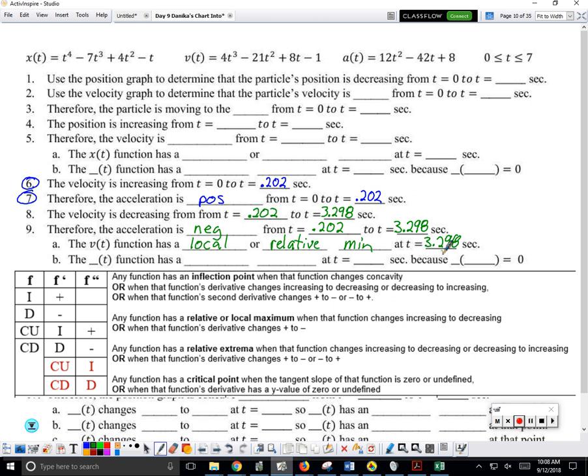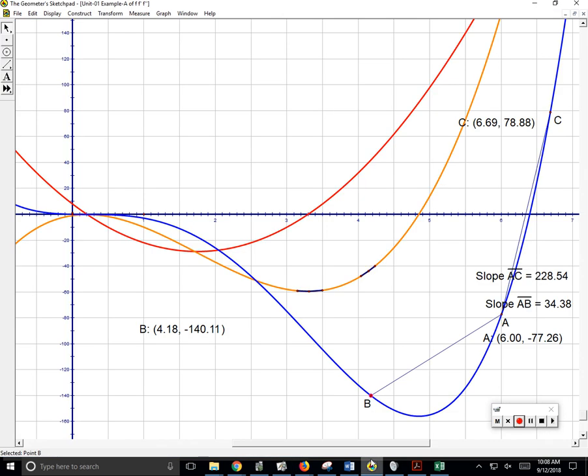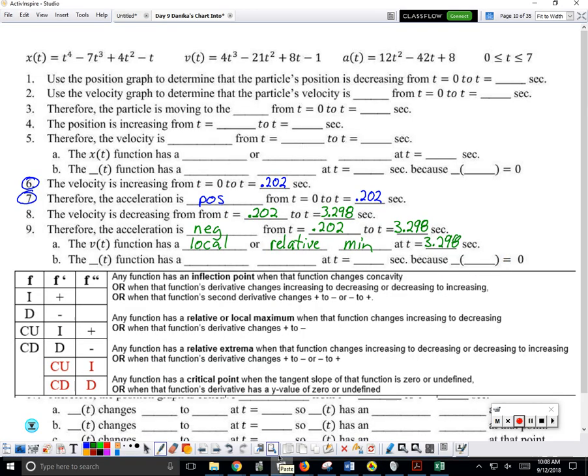Questions? Is it a maximum? Let me see if this is what you're thinking. The velocity will have a relative max here for sure, and then a relative min here. So really, on this sheet, either one would have been fine. This doesn't specify which one I'm referring to, so either way is fine. Does that make sense? Because I didn't specify which one. Two points for Hadley.